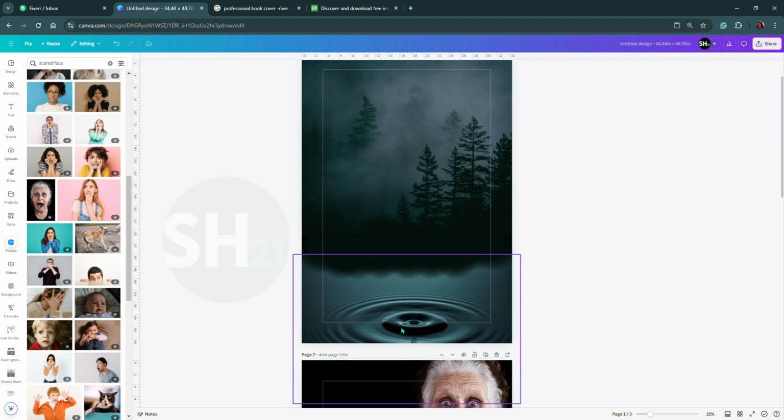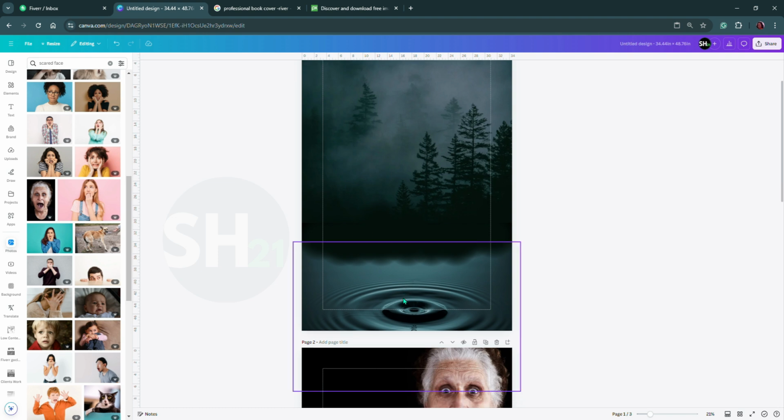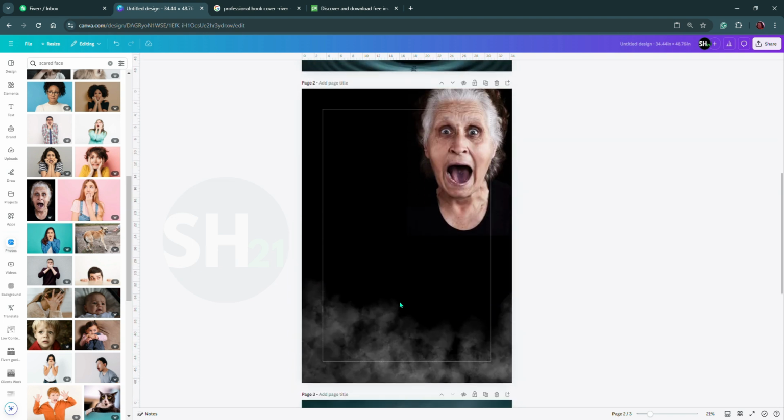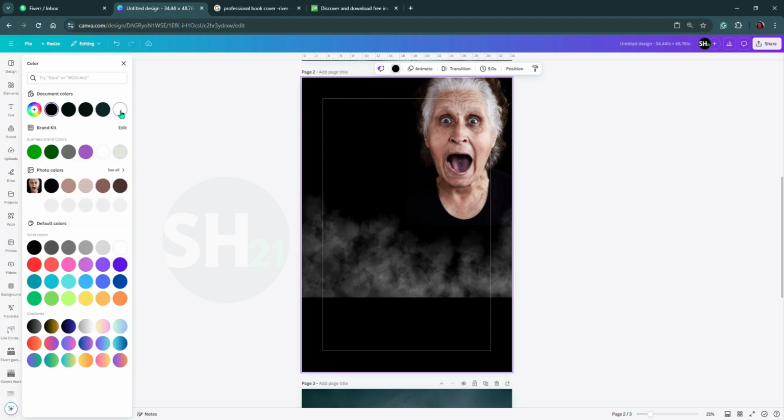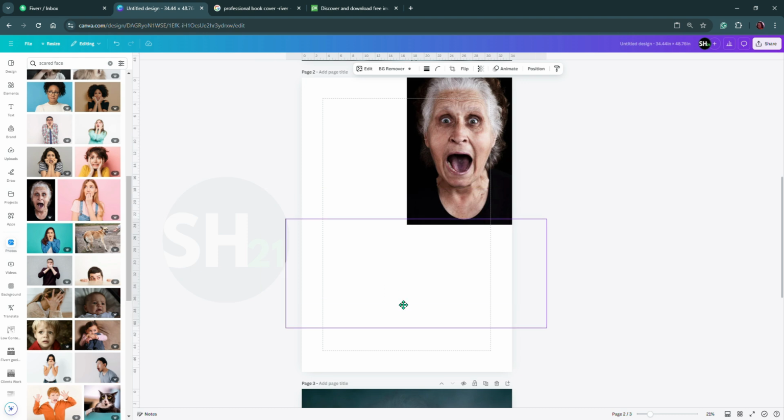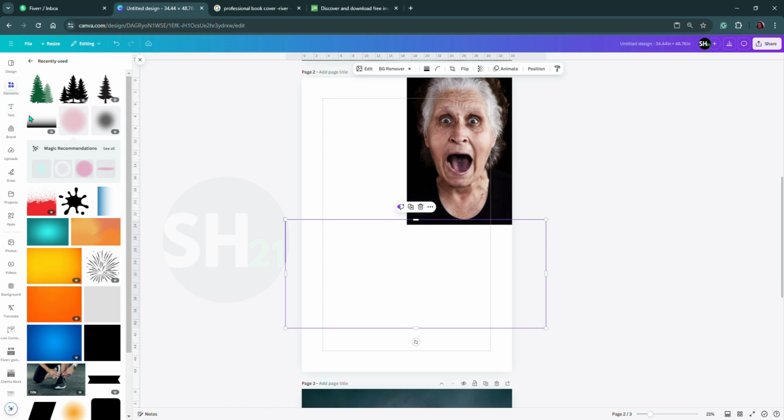The next thing I'd like to add is a blur right at the end here. I think I've already added to the canvas. I've added fog. Let me turn this into white. Let me see what else is there in the background. Nothing else. That's it. Alright, so I'm going to go up into elements and I'm going to look for blur.